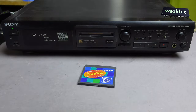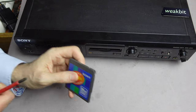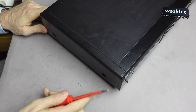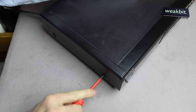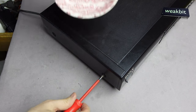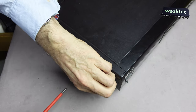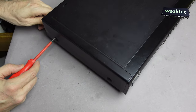And so what we're gonna do, we would like to open it. Take a screwdriver cross, and the first thing we wanna make, we disconnect it from the mains, and we open it. I hope so. Also need this cup from England, and I would like to open this now.